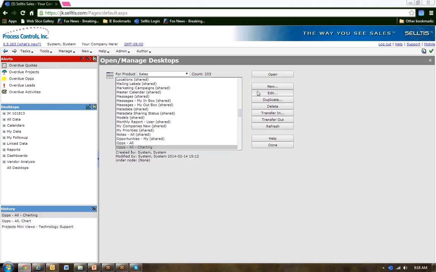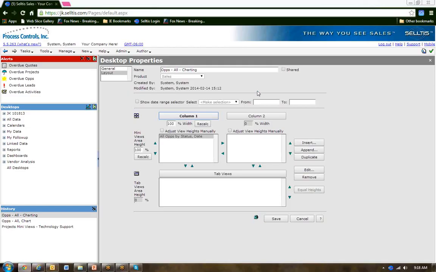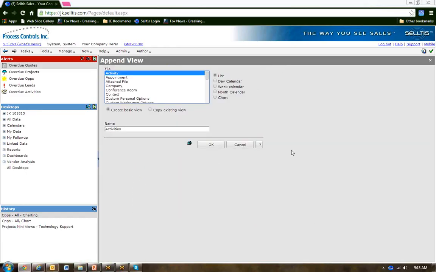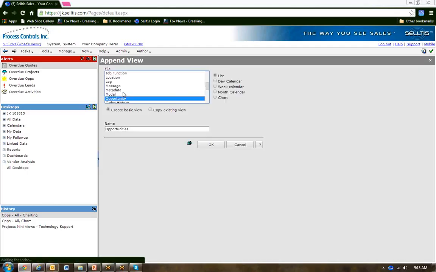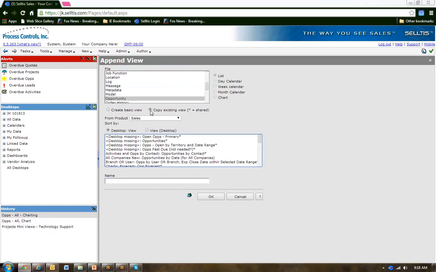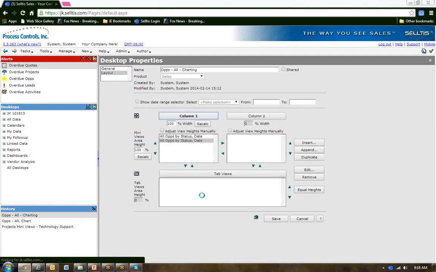So let me just do this real quick. This is not in the scope of this session, but let's just put that in real quick. And it's opportunity, and we're going to copy an existing view from our Ops All Charting desktop. And now I have the exact same view.